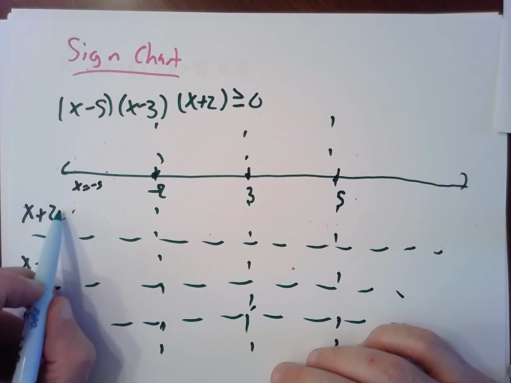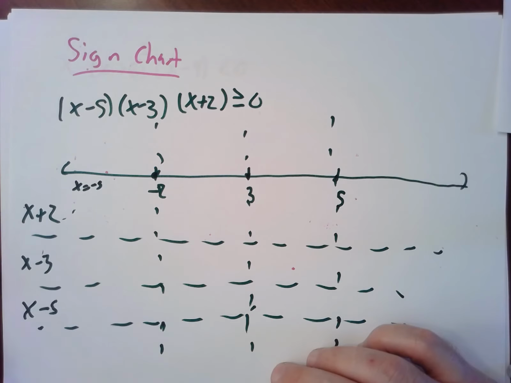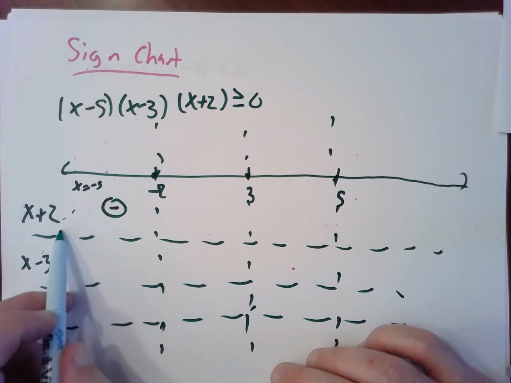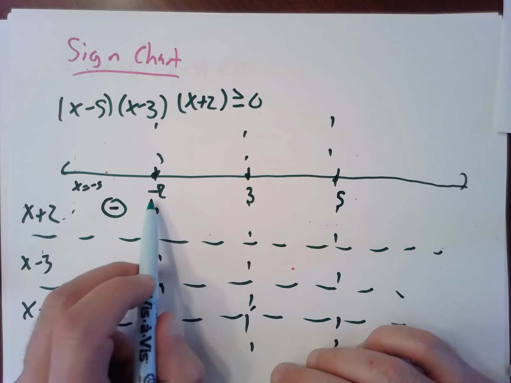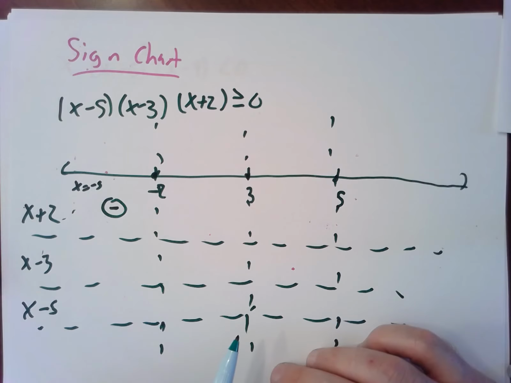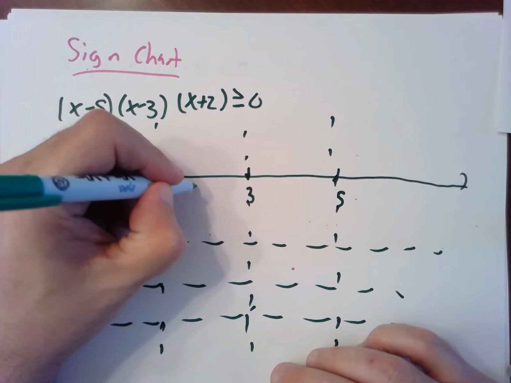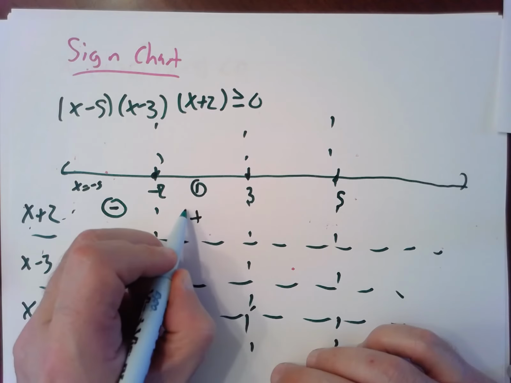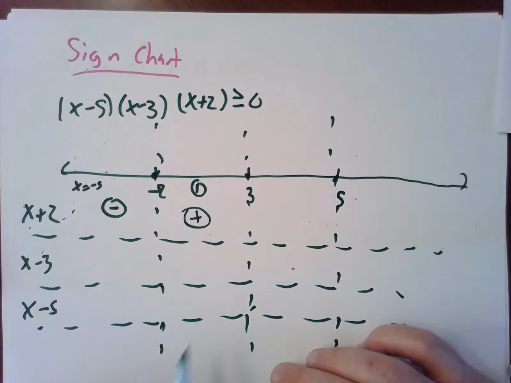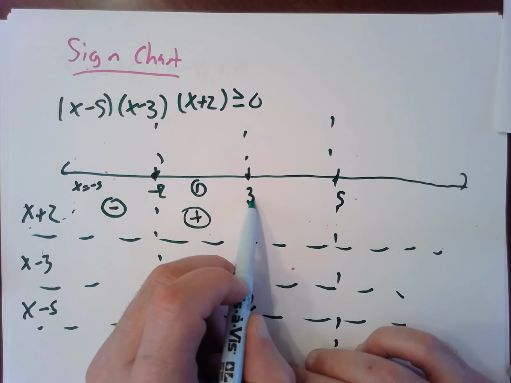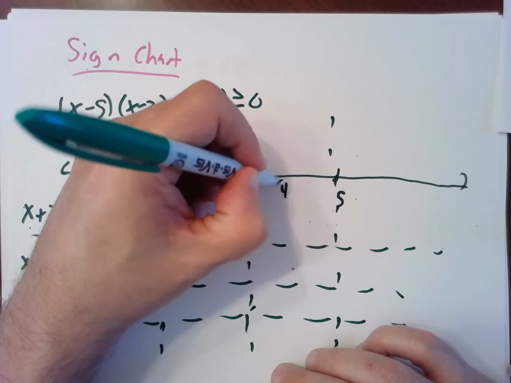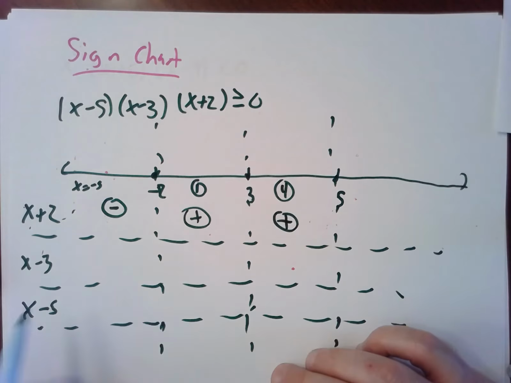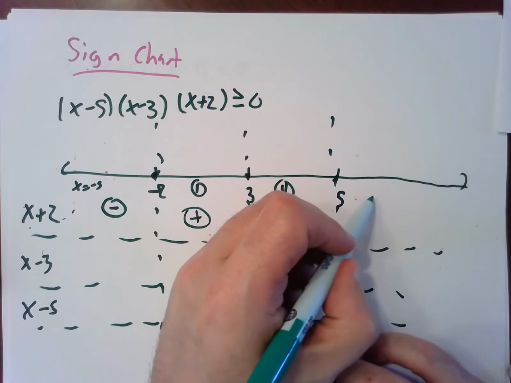-5 plus 2, if I were to plug that in here, would be -3. That's a negative number. Okay, what if I chose an x value in here? Think of any x value between -2 and 3, anything. Maybe 1. 1 plus 2 would be 3. That's a positive. Okay, think of an x value over here. Anything between 3 and 5. Maybe 4. 4 plus 2 would be 6. That's a positive. And then anything up here. Maybe 7.